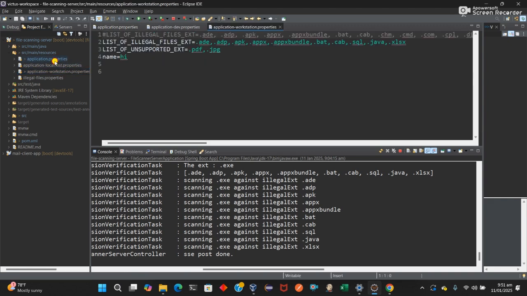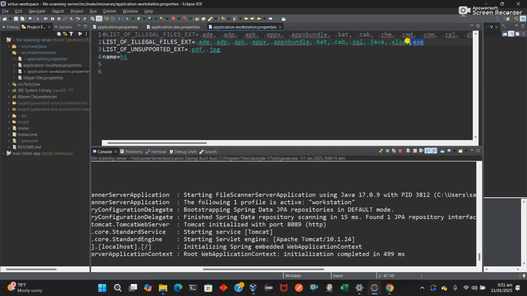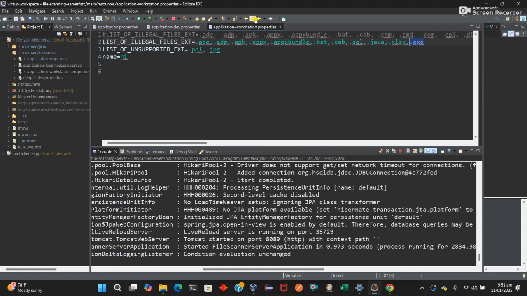workstation profile. Then we will add that for executable. So when we add that for executable, we realize that executable files are now going to be illegal or prohibited files. So we are in our server, and we've made some update. We've said that the server now doesn't support executable files, and we've applied those updates, and now the server doesn't support that.